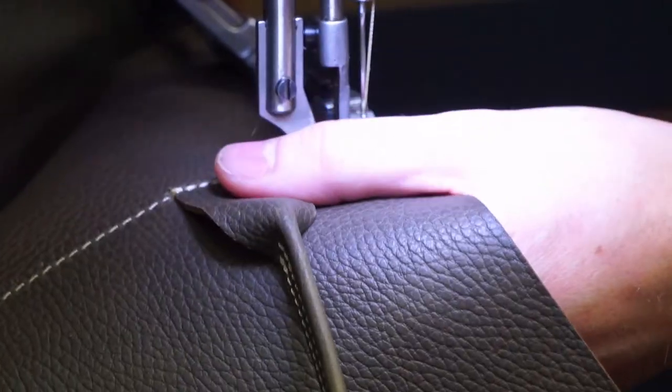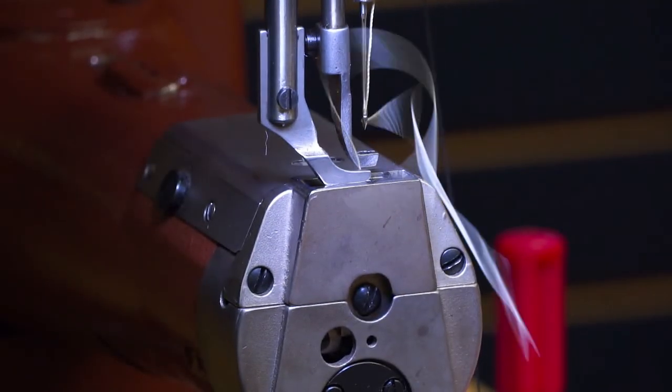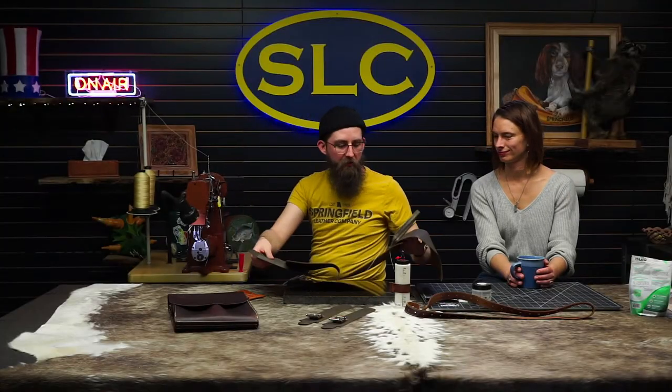All right. We made it. Made it. Yeah, that was slow and steady because of all the ups and downs. That's what my machine does. We got a lot of contours.